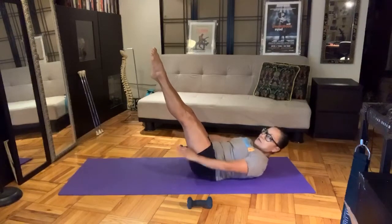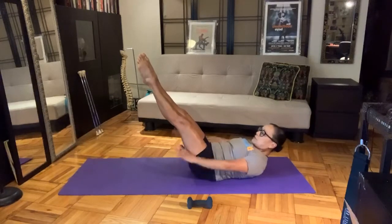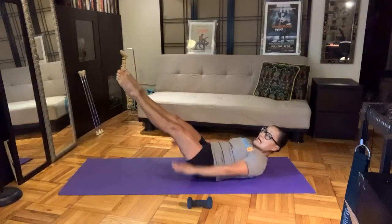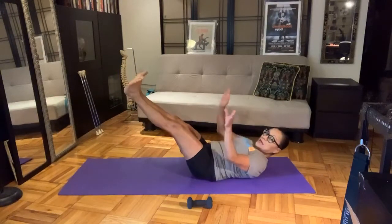7, 2, 3, 4, 5. Abs, abs, abs. 8, 2, 3, 4, 5. Heads up. 9, 2, 3, 4, 5. Lower the legs a tiny bit. 10, 2, 3, 4, 5. Exhale, 3, 4, 5. Rest.